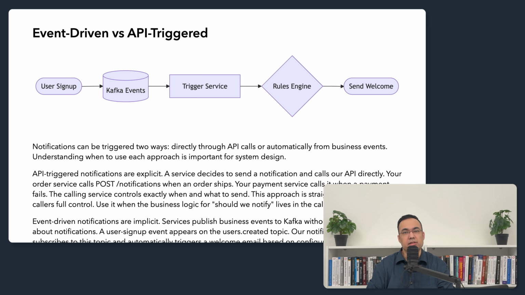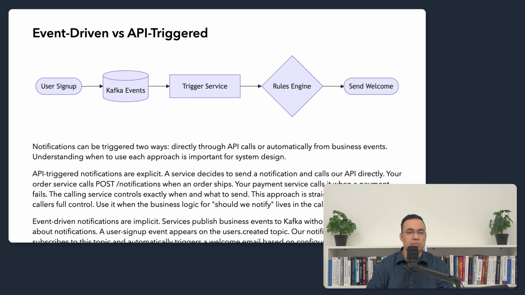Event-driven has advantages over the platform-wide notifications. For example, imagine if you're adding a new weekly digest feature that summarizes activity across the entire platform. With an API-based approach, you would need every service to integrate with your notification API. With event-driven, you subscribe to relevant events that already exist and send digests based on the accumulated activity. No changes would be needed from other services.